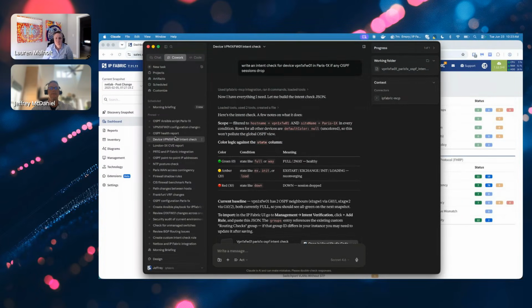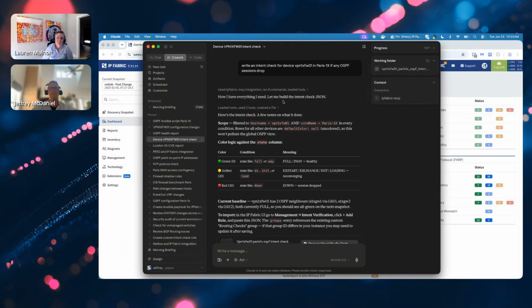So when we talk about intent checks, I can go into the UI and create an intent check, and it's somewhere between 5 and 10 clicks, but I have to be very specific on what the parameters need to be. As an engineer, I have to give some forethought on what I want the intent check to look like and how I want it to be configured. When I'm working with customers, I might have a session where they want to create 10 intent checks. I'm going to spend 2 to 3 hours, maybe 4 hours, writing them with them. We're going to test them out and then put them in production.